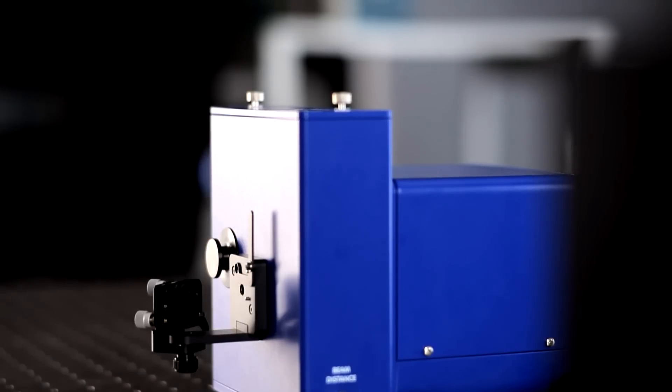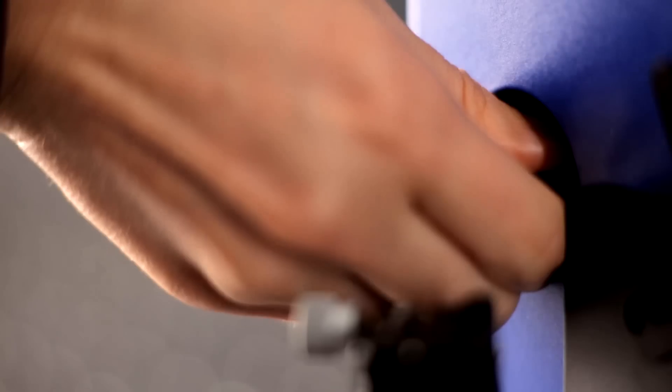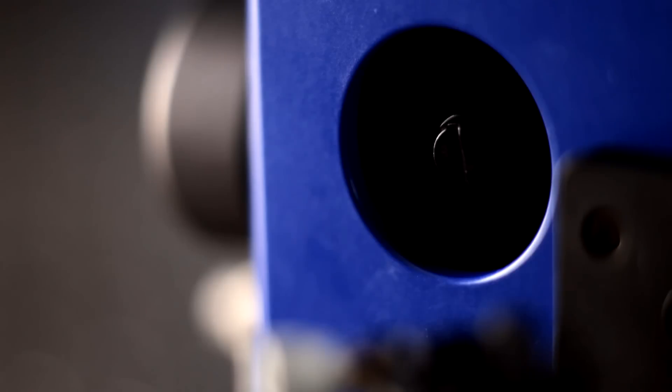Switch off the controller unit, block the incoming laser, then remove the cover. Remove the crystal by gently pulling on it, then insert your new crystal into the slot. Turn the crystal until the pin snaps into place, then replace the cover.